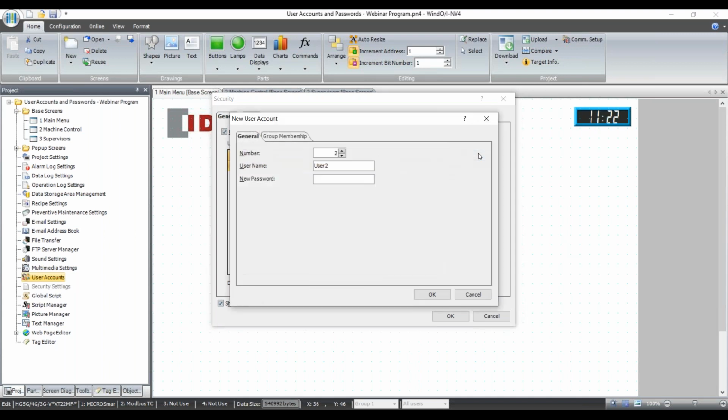I click the add button here. It'll go to user number 2. And down here I can specify the user name. Let me make that me. I'll make me a user, Brit. And I'll give myself a password of 222222. Okay, so 6 2s. Hopefully I can remember that.